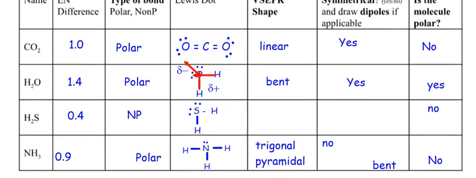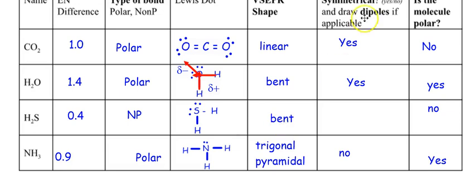All right, so is this what you got here? Oops, I forgot to put this up here. Here we go. What's the shape? Oh, this was bent. Okay, so here we got 0.9, therefore the bonds are polar. Is it symmetrical? The answer here is no, it's not. So is the molecule polar? Well, yes, it is. This should not be a no. This should be a yes, silly Mrs. Vanderwelle. Yes, it is polar.